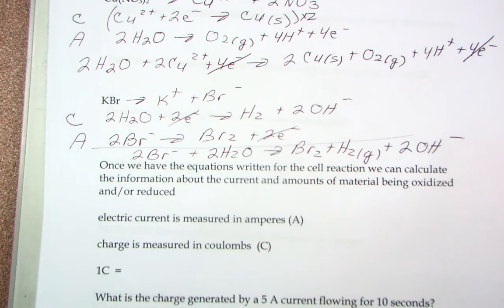Now, we're looking at this on a very superficial level, so the questions you might be expected to answer would be something like this: given this information, what would happen here? I'd expect you could do what we just did. Or you might encounter something that says, this is the chemistry, do these calculations. And that's what we're going to look at now.